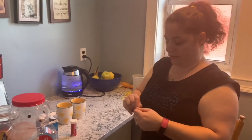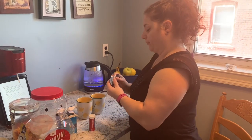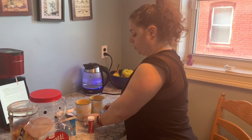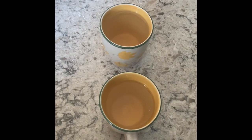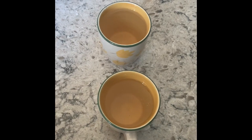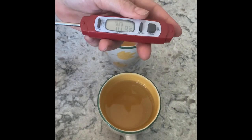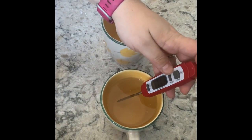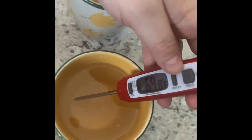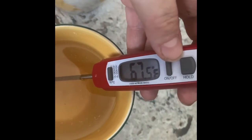The whole point of this is to determine chemical weathering. You are going to determine the rate at which the antacid dissolves. One of the steps before you add the Alka-Seltzer is to take the temperature. For those of you who don't have a thermometer, I'm using a regular meat thermometer. I will put this in here and let the temperature change. All right, so this is my cold water one.